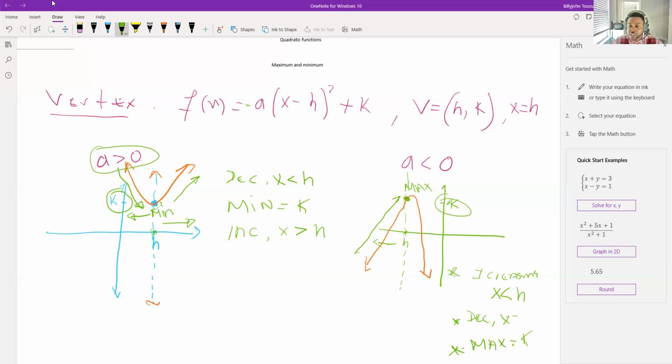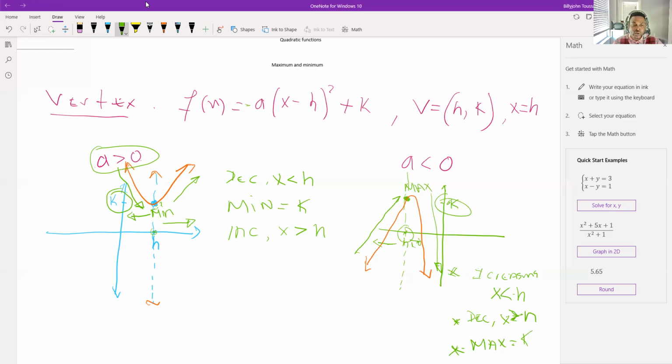And then when my h is what? I'm decreasing now. Let's say I'm going up over here, and I'm decreasing over here on the right of my graph, on the right of my symmetry. So look at this carefully. I am going down this way. So my graph is decreasing when my x is greater than my h, which was minus h, right? So what is the difference between those two graphs?